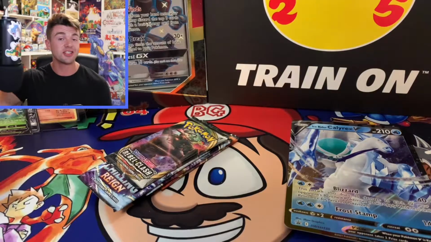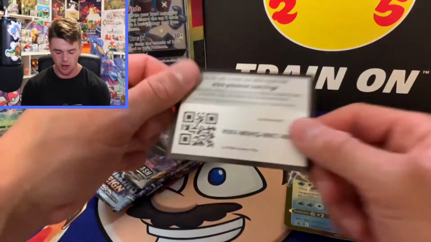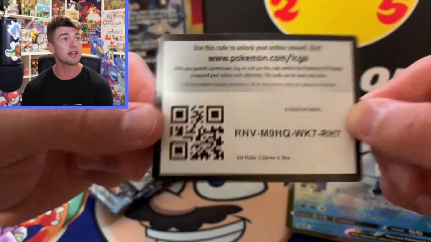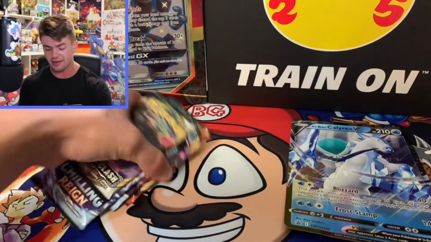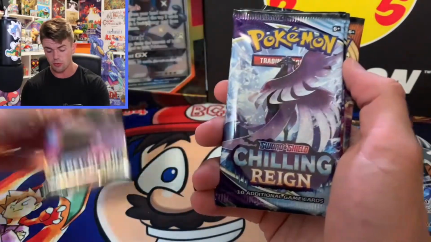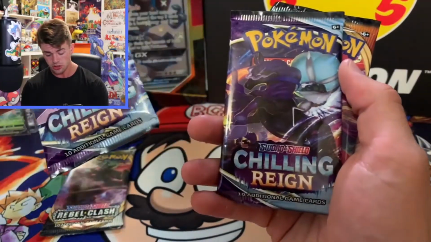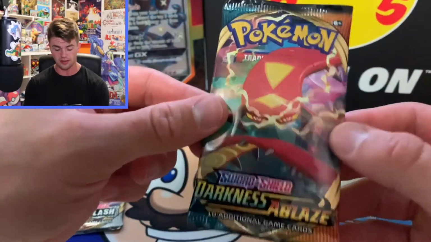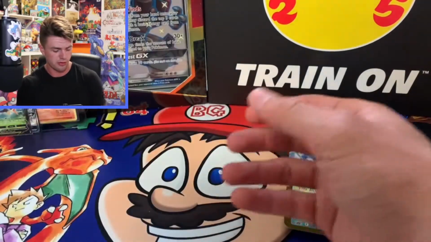All right, I just got everything out of that box, and the first thing I'll show y'all that came in that box is the code card. Good luck to one lucky winner who's going to be getting the online pulls. We chucked those to the back. And then let's take a look at the packs real quick. So we got a Rebel Clash pack, we got 2 Chilling Rains, which we're going to be opening last, and then we have a Darkness Ablaze. Let me just get those in order, and we'll open those after I show you guys the promos.